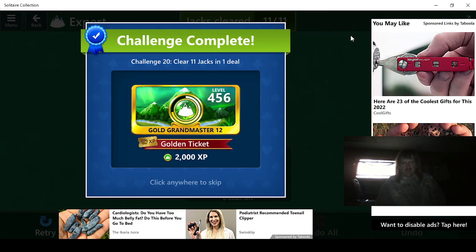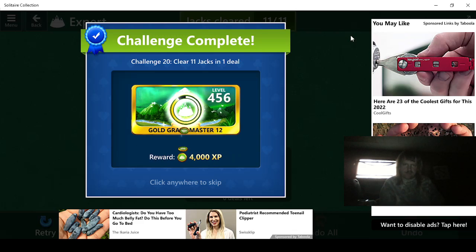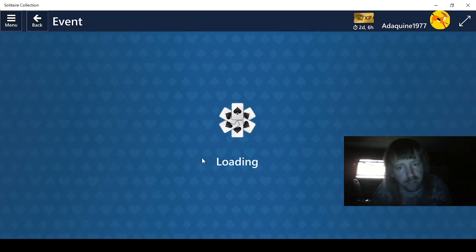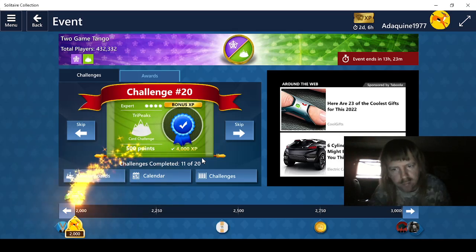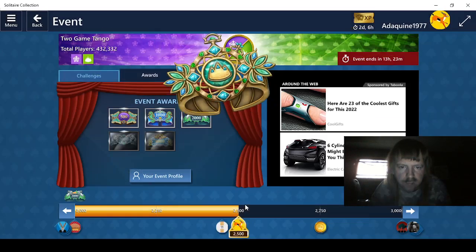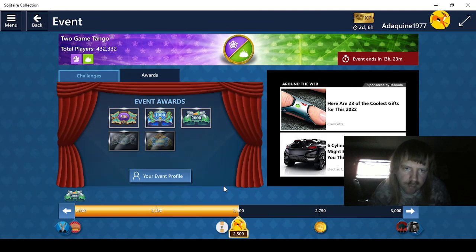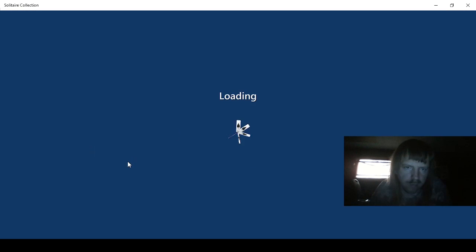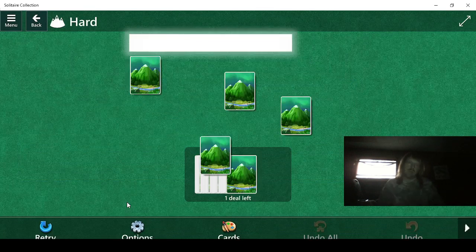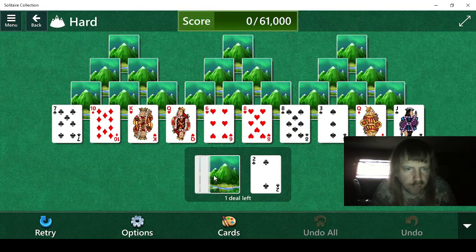Okay, we got 4,000 experience for that. That should get us 2, 4, 5, 7, almost halfway, not bad. 322, we're definitely going to get a trophy for that, a bracelet. 56 of those. Score of 61. 1,000 points. Easy. Probably. Maybe. Okay, we got a 2.